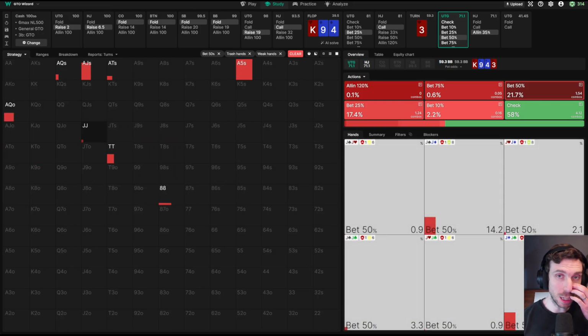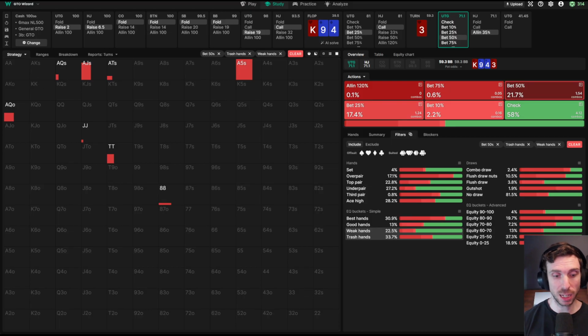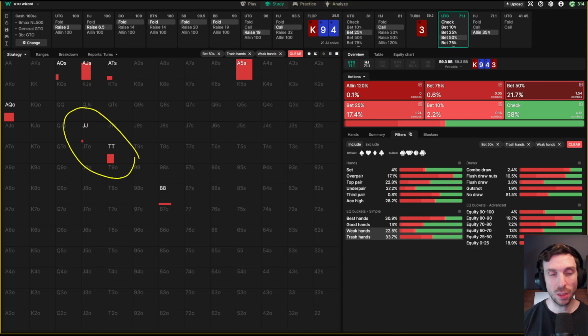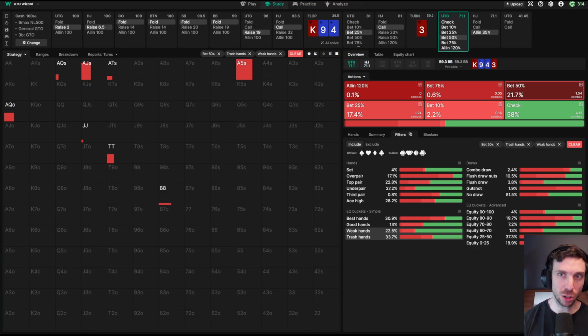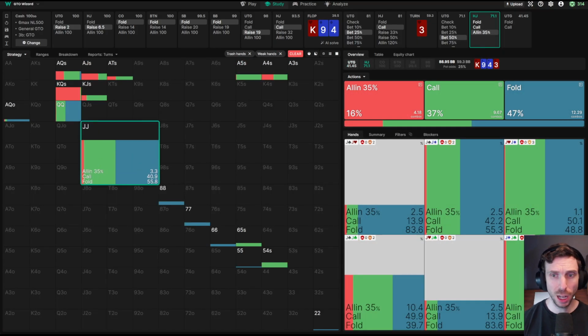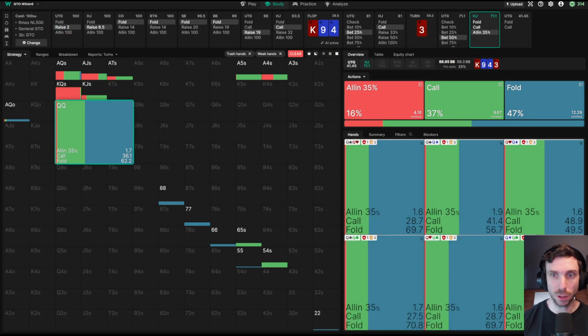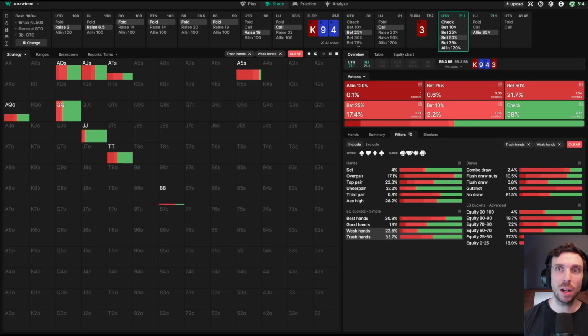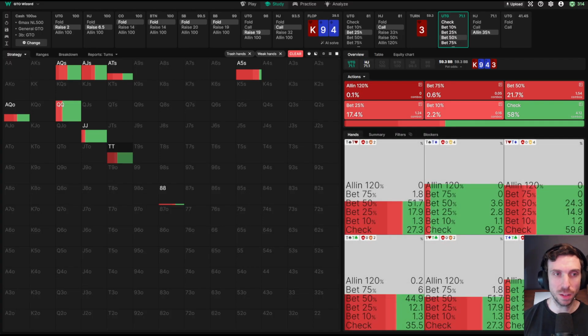So the interesting thing about this hand is that under the gun can actually turn their tens into a bluff, because if they bet their tens for a medium sizing on the turn, we're forced to fold some of our jacks or queens potentially. You can see here that our jacks are going to fold at a high frequency, as well as some of our queens, which means under the gun is incentivized to bluff something like pocket tens.